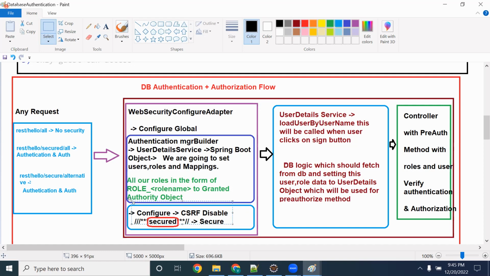Now, sir, I have 100 users and maybe 50 roles. Do I need to load all 100 users and all 50 roles? You no need to load all user data. This is a very, very critical point which I'm going to discuss.